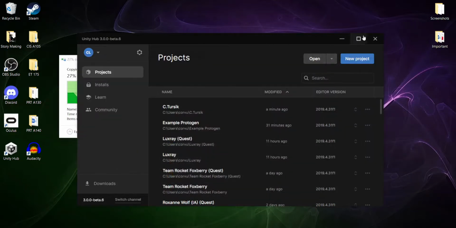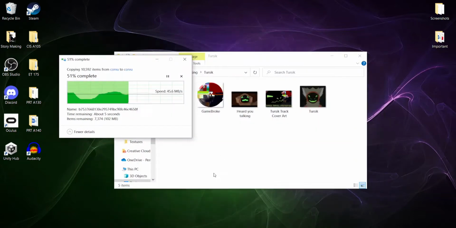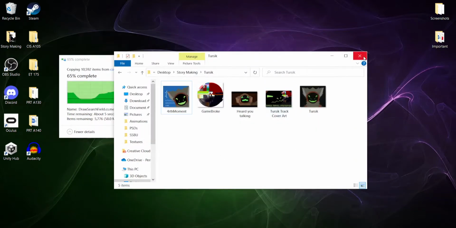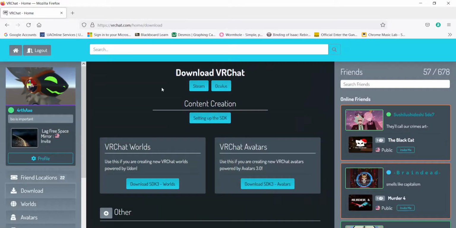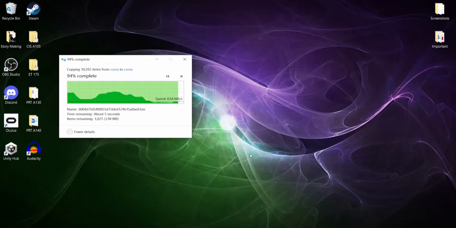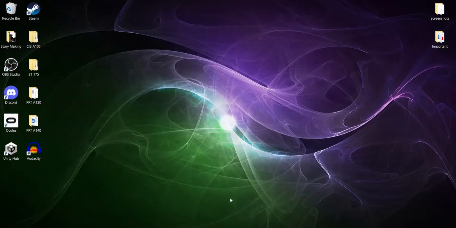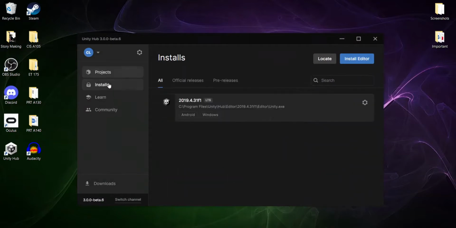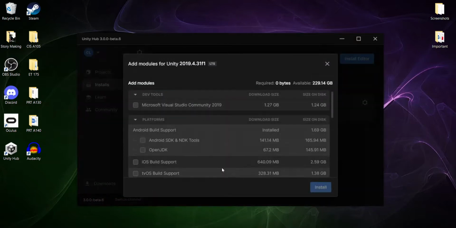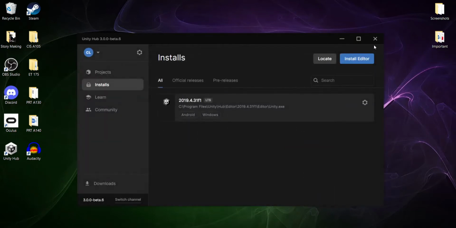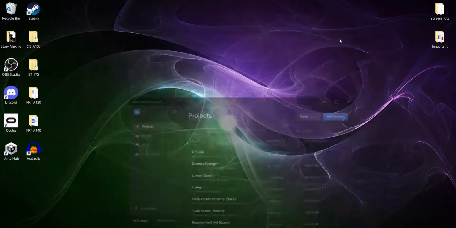And as that's doing that, I guess we don't really need to do anything there. I guess I can close that. Back on here, or actually no, if you do not have the Quest build or Quest platform, it will show you an install. See right here, I have Android supported. You can go over here, add modules, and it'll bring up a thing here. Now we already have the Android build support, so I don't have to worry about that. But that's what you'd go to in order to do that.